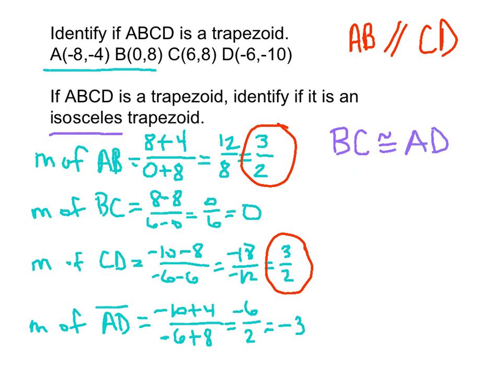So that means I have to show that BC is congruent to AD because those are the legs—they're the non-parallel sides. Again, if you draw a picture that might help you see that. But again, if you can remember that the legs are the non-parallel sides, you can figure it out that way.